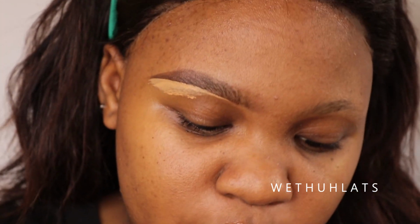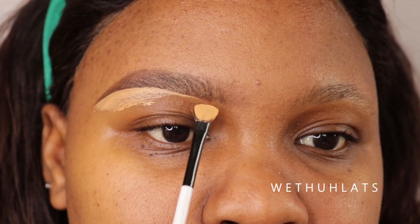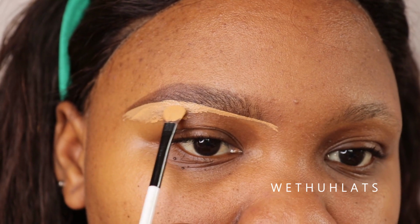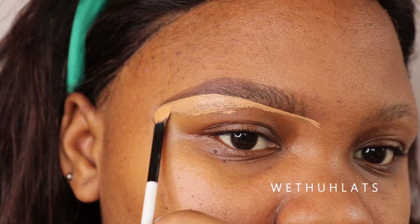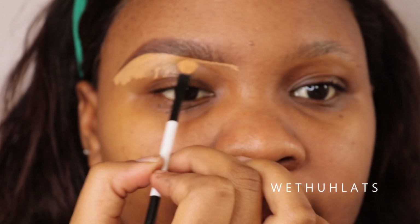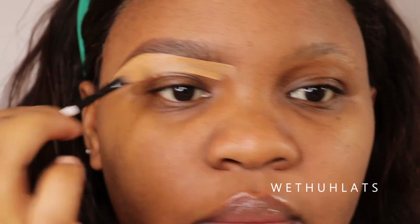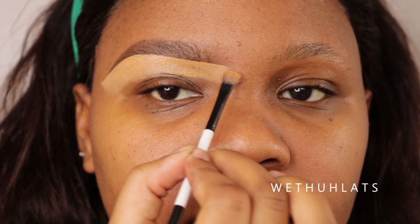This is what I mean when I say I start with my brow bone and I work back and I bring it forward. So I'm going to pick up some more product and I'm going to bring it forward. Now I'm just filling in the bottom of my brow with that same concealer that I have on my eyebrow. So this is what I mean when I say you just fill in the brow.